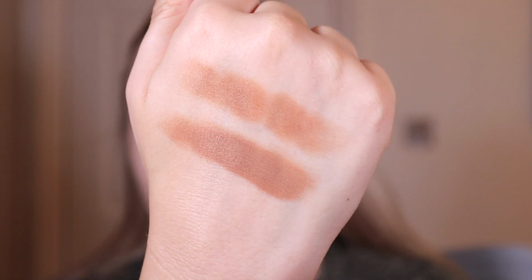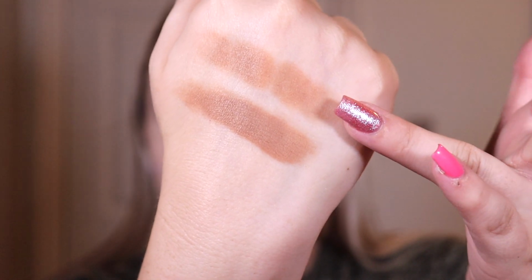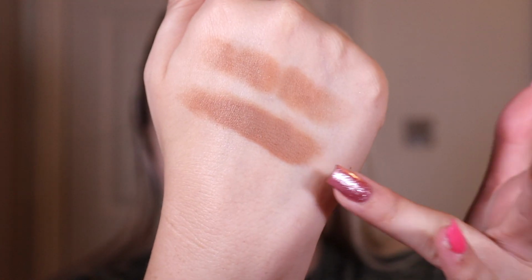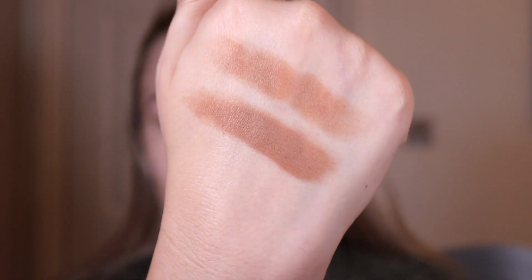Before I actually put these on my face, I'm going to do a little swatcheroony session and show you what the colours look like in both palettes to see how similar they are. So I'm always going to put the Benefit one on top and W7 on the bottom. Okay, so firstly I've swatched the bronzers in each palette. The top one, as I said, is Benefit. The bottom one is W7. Why does the W7 one look a lot more pigmented than the Benefit? That is so crazy.